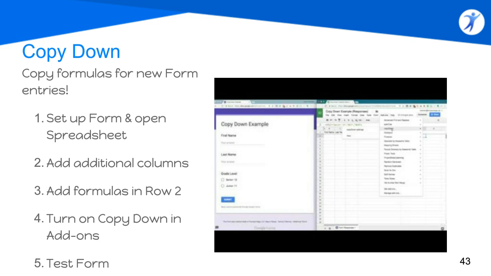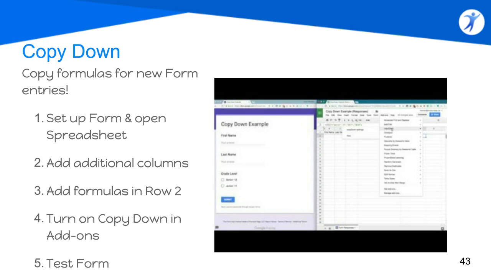What my Copydown formula does, and to open it up, all I do is go up to add-ons, Copydown settings, and turn it on. And that's all I have to do, is turn it on. Then watch what happens. If I say Katie Seamer, I'm a senior, I hit submit, you'll see those responses populate into my spreadsheet. Here they are. And then Copydown is going to run and automatically copy down those formulas, which is my concatenate formula and then my if formula that I have here. So if you're using Google Forms and you need any sort of formulas in that spreadsheet to analyze your data, I definitely recommend getting the Copydown add-on.